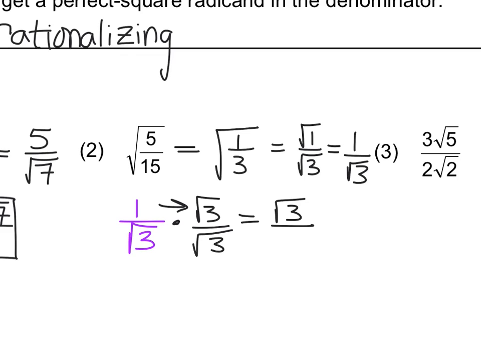So top is 1 times rad 3, which is rad 3. Bottom is rad 3 times rad 3, which is rad 9, which is 3. Oh, so you can get rid of the 1 and just keep it, right? Yep, because the 1 times rad 3... But you can't multiply non-radicals by radicals. Well, that's the thing. 1 is like the exception to just about every rule, because 1 is the same as rad 1. So I can actually multiply. Or I could even think of this as 1 rad 3, but then the 1 as a coefficient would disappear.